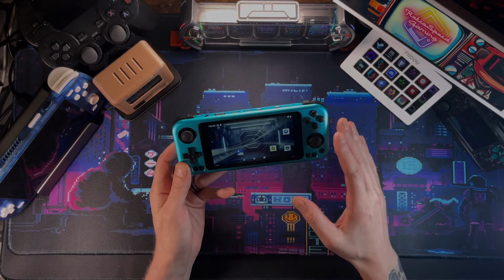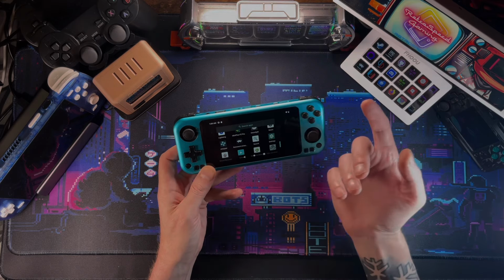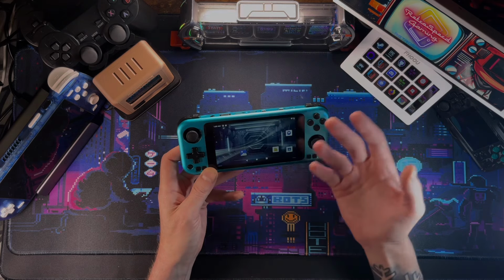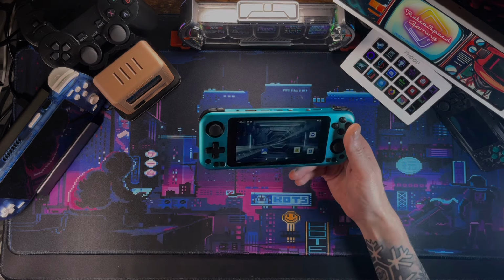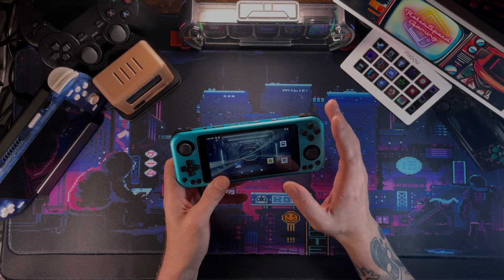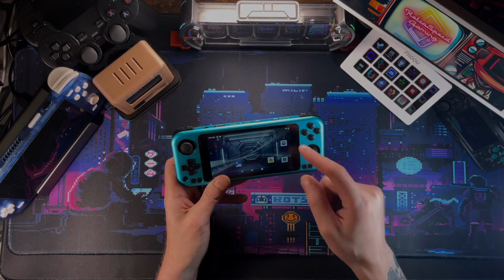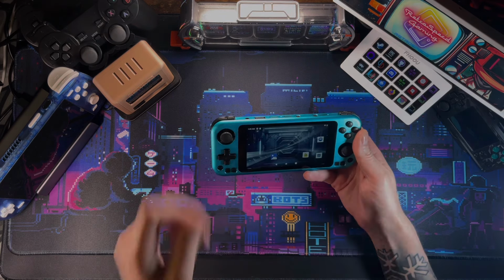So you do have your typical Android, and you can get into everything Android through your apps and stuff through the bottom. I did put Game Pass on here. I did try that out actually today for the first time. Tried Moonlight. Moonlight's questionable at best. It does work. Game Pass does work. It doesn't connect as fast as you almost want it to for streaming. I think it's only connecting at 2.4 gigahertz. I could be wrong. I never saw it hit the 5 gigahertz side of my router, but I haven't had a chance to narrow it down yet. So I might be able to just run it off 5 gigs and then just figure it out. But I have a feeling this is stuck. I'm guessing it's not dual band, but we'll figure that out if this is something we want to pursue going forward.